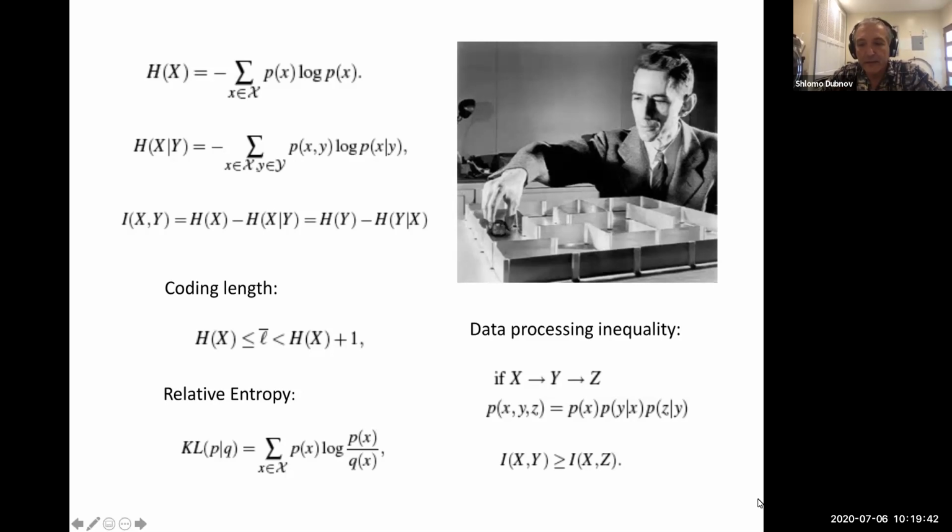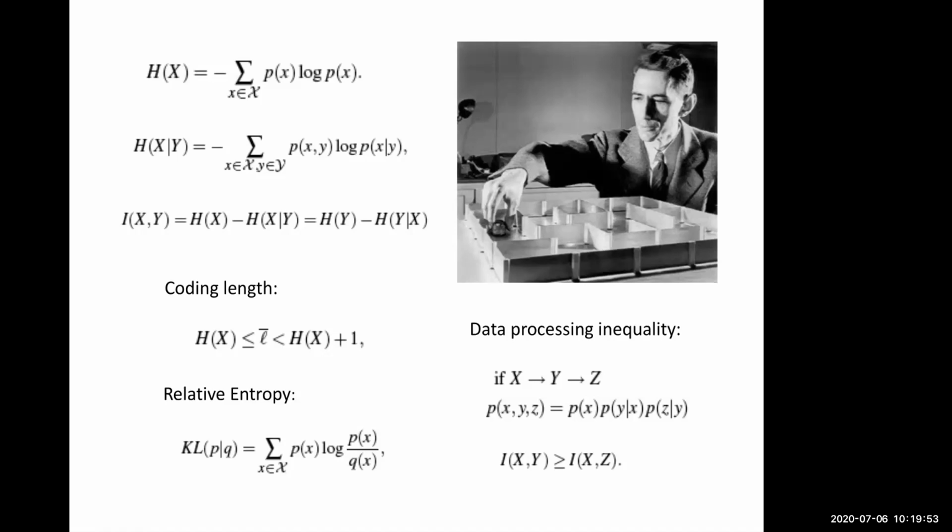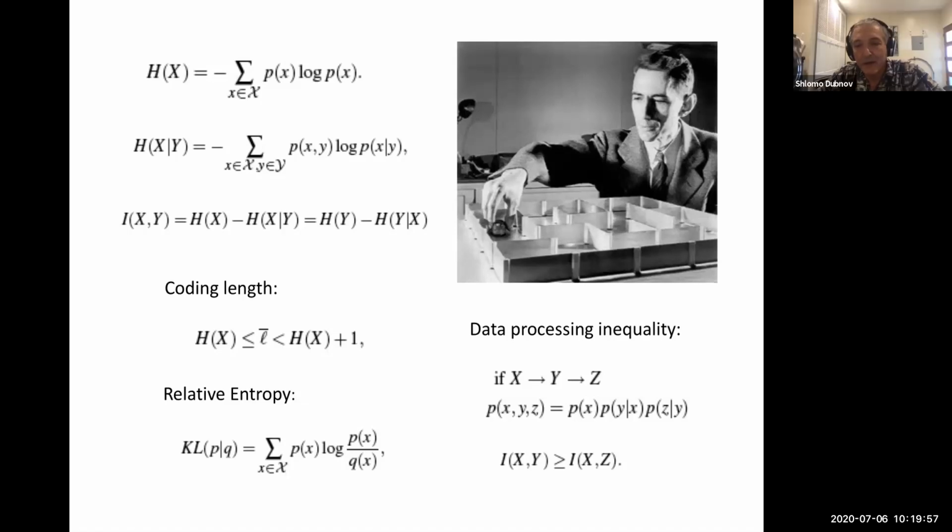And the last thing is the data processing inequality. These are all properties that are important to keep in mind, and I think we can understand them a little bit as a given, because you can actually prove them, and they intuitively make sense. What the data processing inequality tells you is that if you have a source X that is sent over some random channel, or something happens that generates Y, and then this Y generates Z, you can define these conditional distributions. It is important because every time you move one step in this chain, you lose information. So the information between X and Y is always bigger than the information between X and Z.